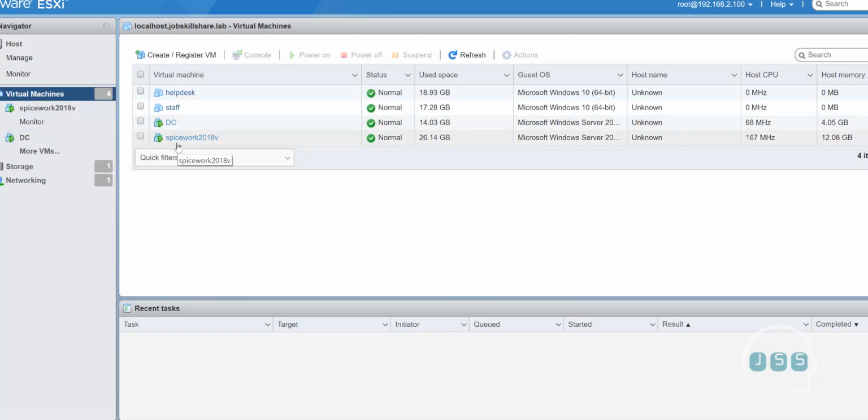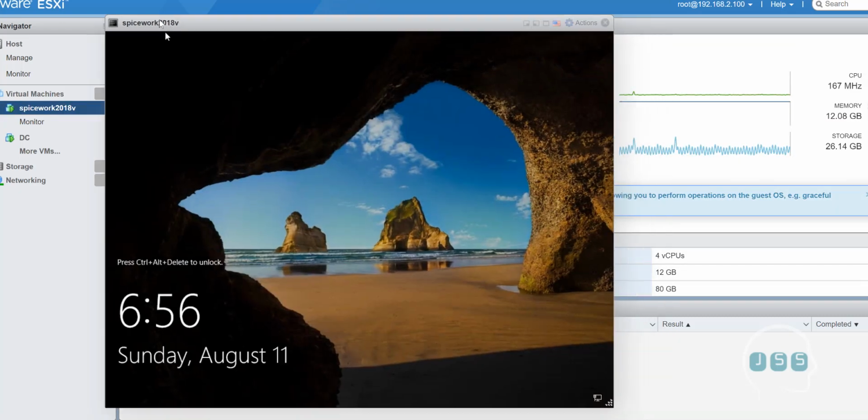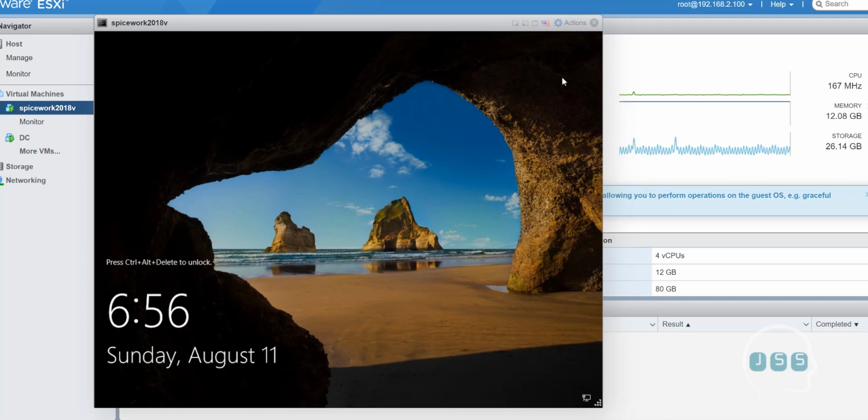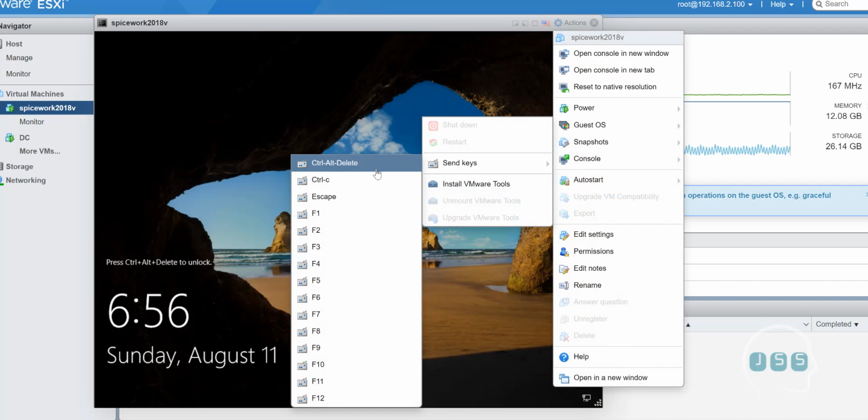This is our domain controller. We are going to be working on this server. We named it Spiceworks, but that's fine. We can put a PDQ in there too, just like the other one. So let's go ahead and turn it on. Let's go to the console and make sure we have internet connection. Yes, we do have a good connection, and everything is good. And let's go ahead and log in.